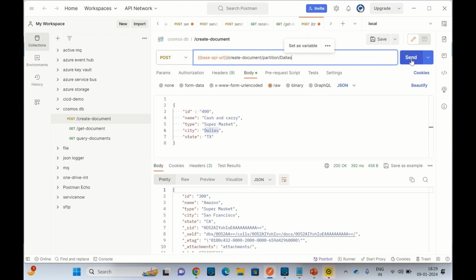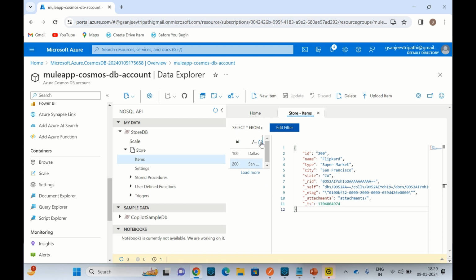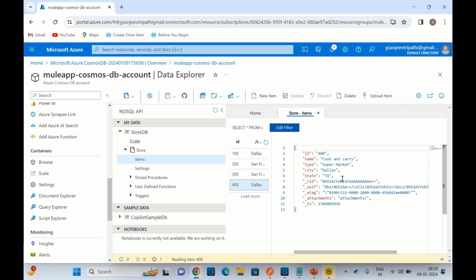Click send. Let me go to the portal. We should now have four documents. We have four documents: Walmart, Flipkart, then the Amazon store, and then cash and carry. So we have created four stores in total, three from the Mule application.